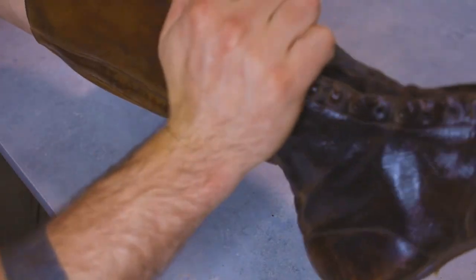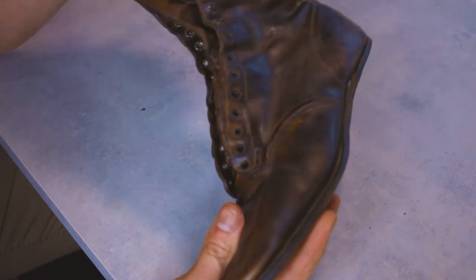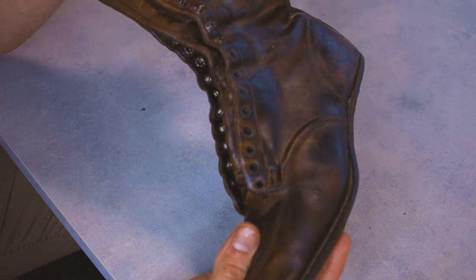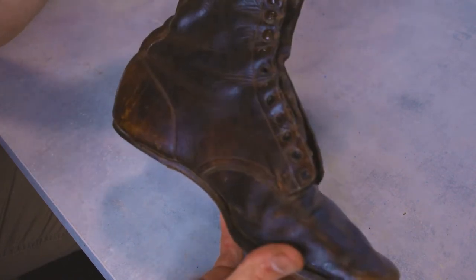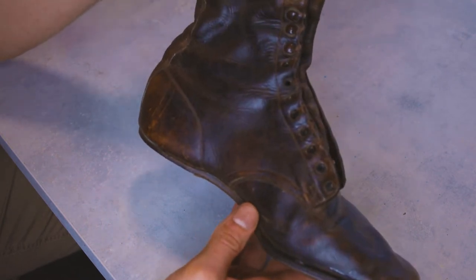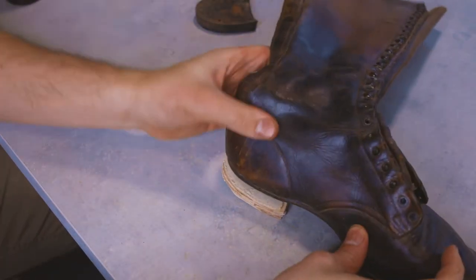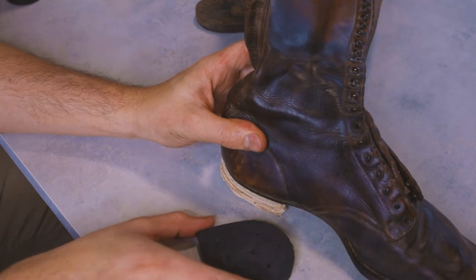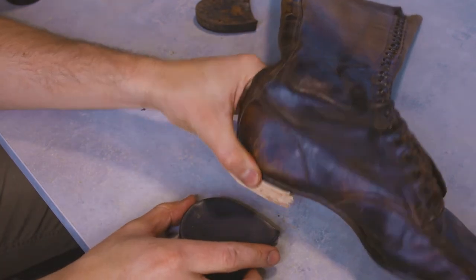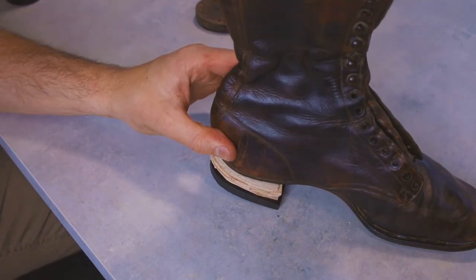And this one feels dry. All right, got this nice and conditioned. I have no idea how many layers I put on. Just kind of went until it stopped absorbing more. But I might put a couple of layers before I finally do the polish. Color didn't change too much, luckily. So I'll get the heel block sanded down, get that reapplied. And once that's done, I'll get the new rubber block to go on the bottom. And we should have some semblance of a boot left.